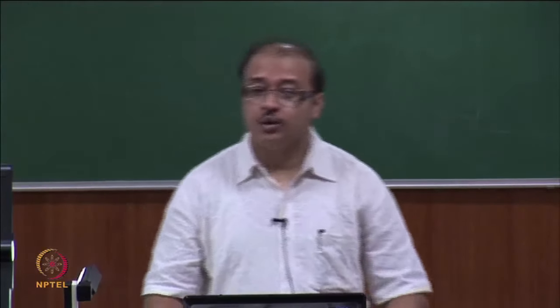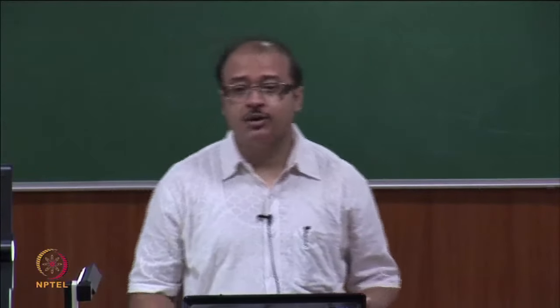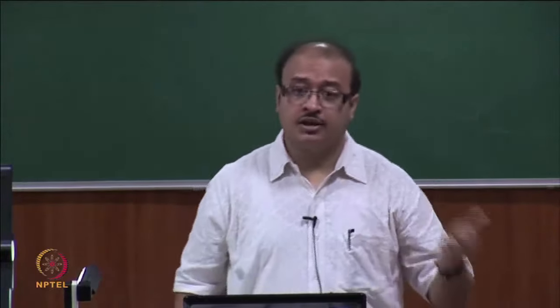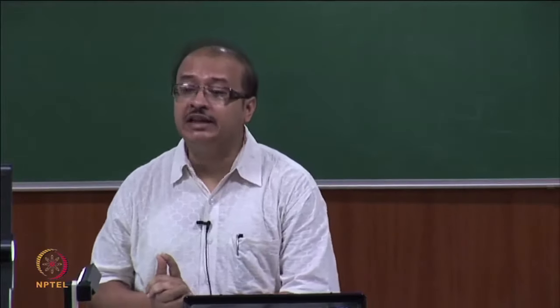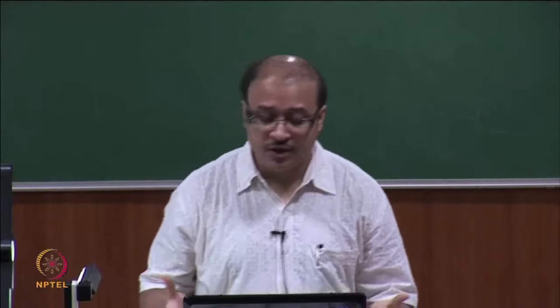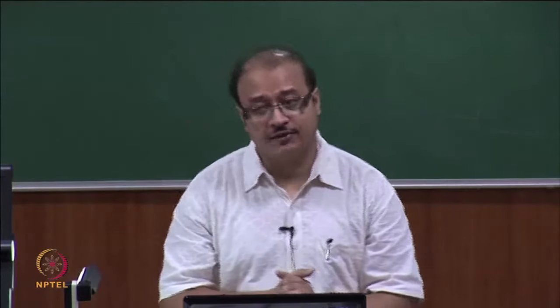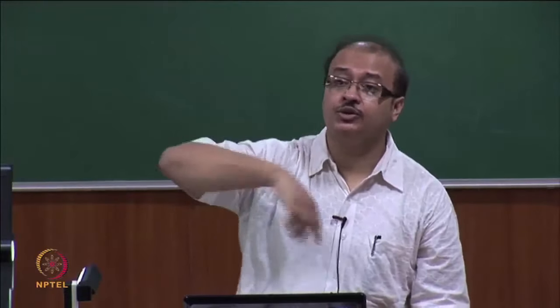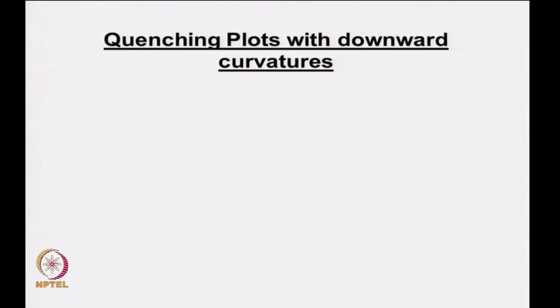Now, quick recap, what did we start from? We started from dynamic quenching, a linear plot. We looked at static quenching, it was also a linear plot. How do we differentiate? In one case, there is a lifetime dependence, in the other case, the lifetime is unperturbed. The next is temperature. By temperature, we can also differentiate. Then also, there are cases where your plot is not linear, it is curved, and typically in those cases you know that it is a case of mixed quenching happening. That is what you just saw. How do we extract the dynamic counterpart? We take the lifetime ratio, and you can understand to what extent the dynamic contribution has its effect in the total plot.